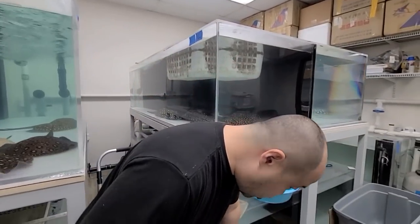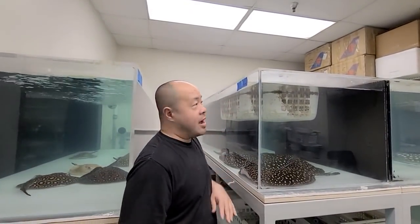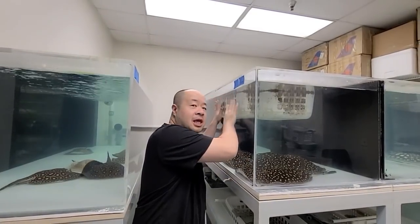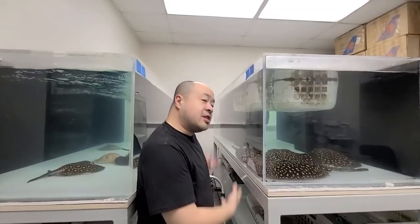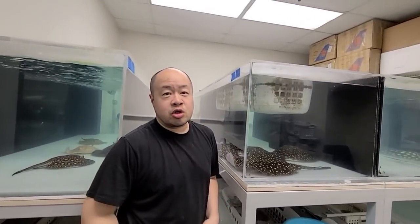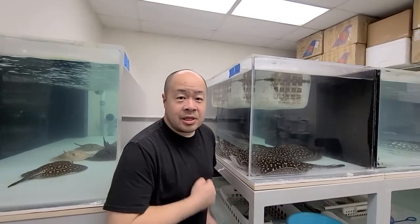Yeah, all right, why don't you show them real quick down here. We got these babies born today and they're all the way back there. We're gonna pull those out for you and show you what kind of goodies we got. But first, my baskets are full, so I need to do some juggling around. So these are the older pups. I'm gonna be taking them out, putting them into a pup tank in that room over there, shifting these guys up, basically playing musical chairs for everybody, and then shifting the new babies up into this basket.